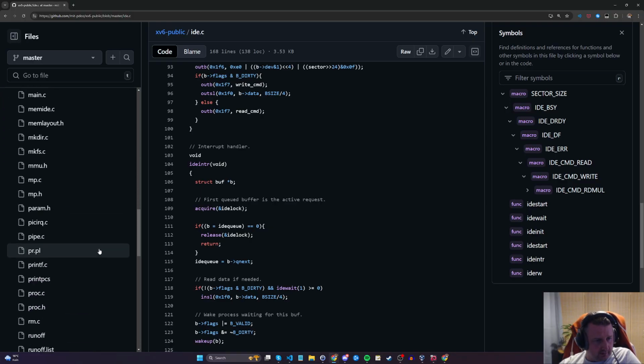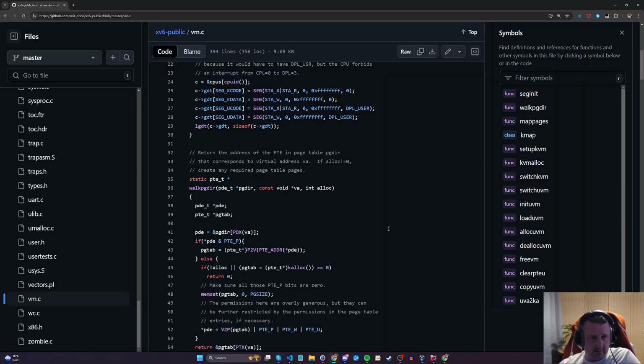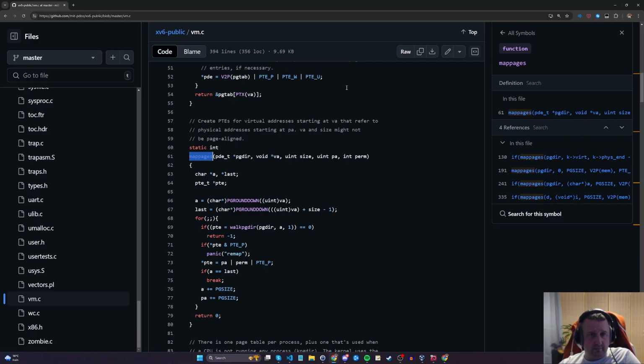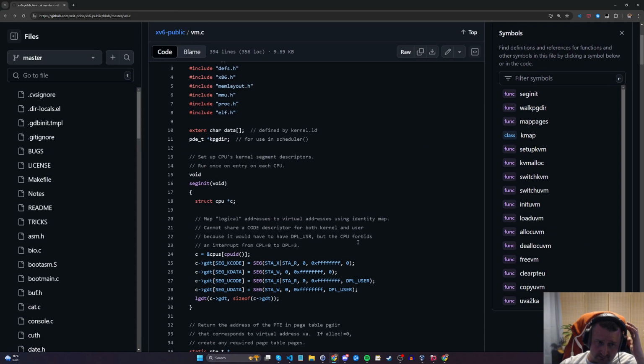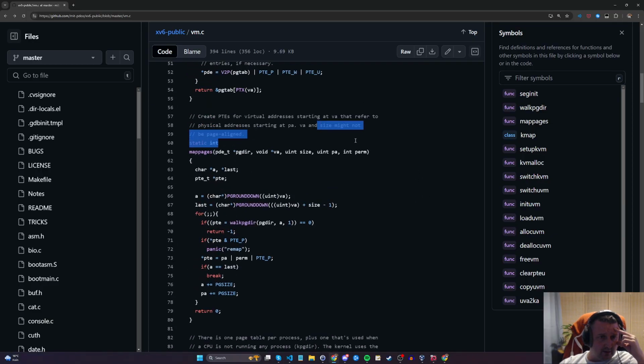Nothing really useful. I guess I'm going to have to just try and search for this map pages. No one's using it, really. Second it, what page directory? Create page table entries for virtual addresses starting at VA. Might not be page aligned.